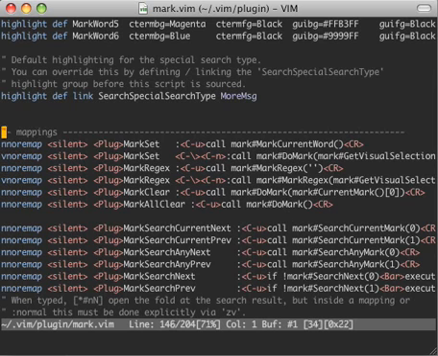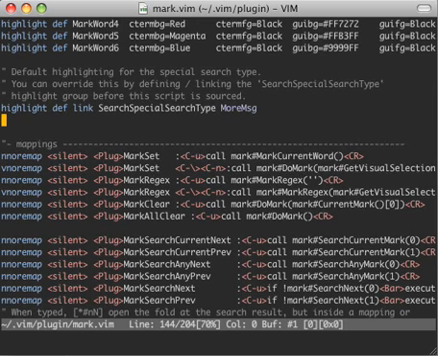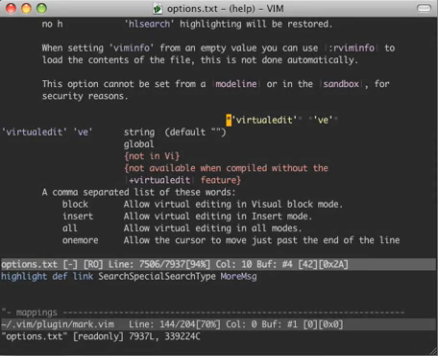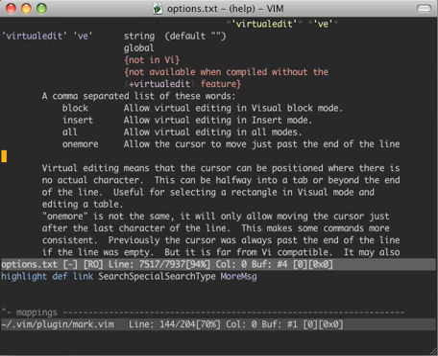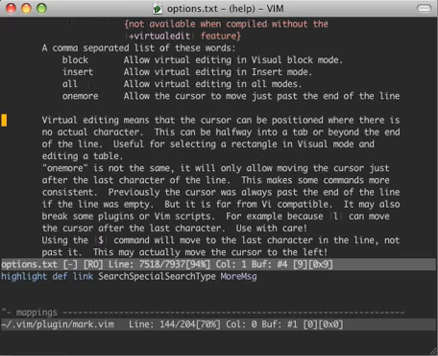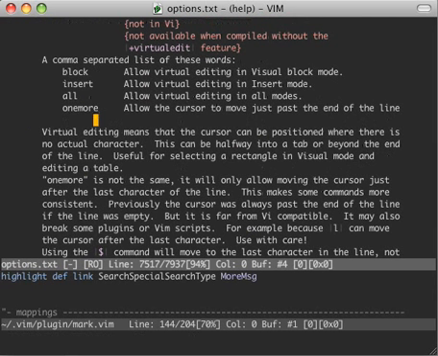One thing that I need to cover before we go anywhere else is something that I'm inevitably going to run into in this episode, and that's virtual edit. This is a feature of Vim that it has to be compiled with. Virtual edit lets you do things that are normally weird to do, like walk into invalid spaces.